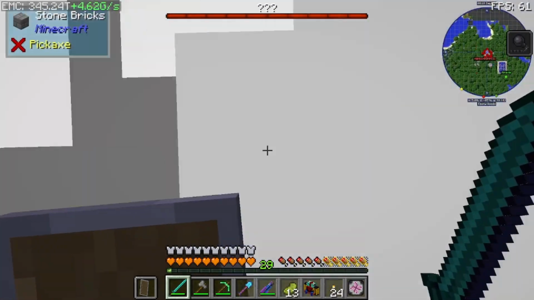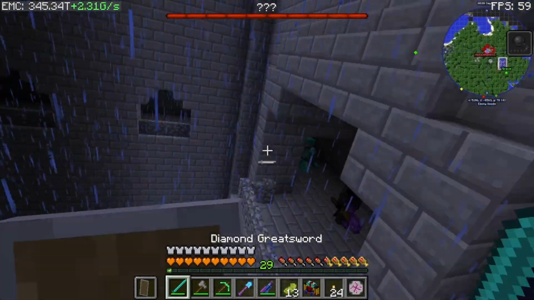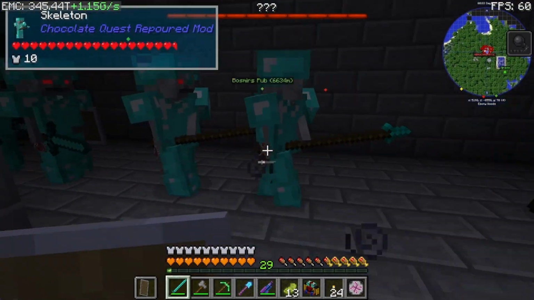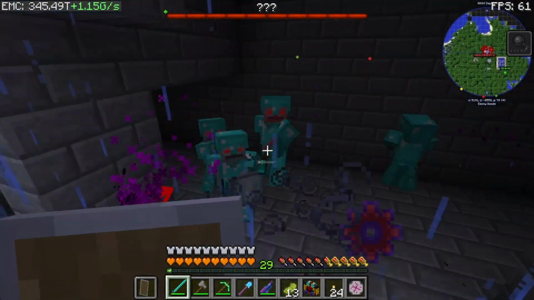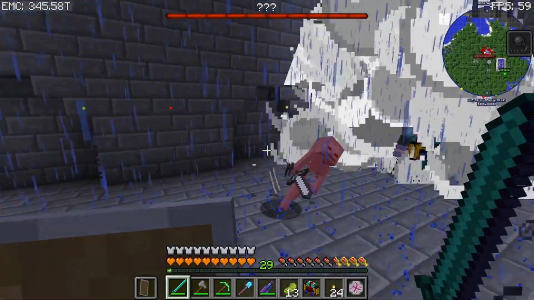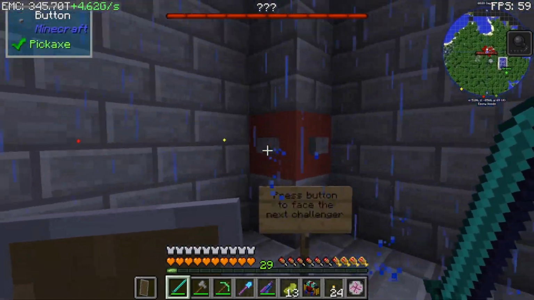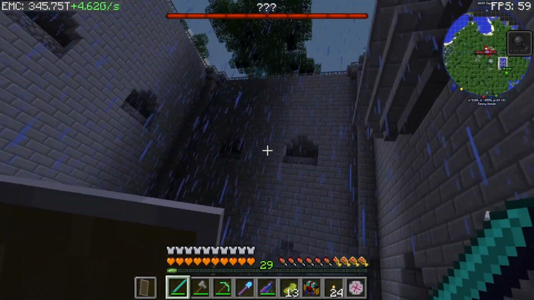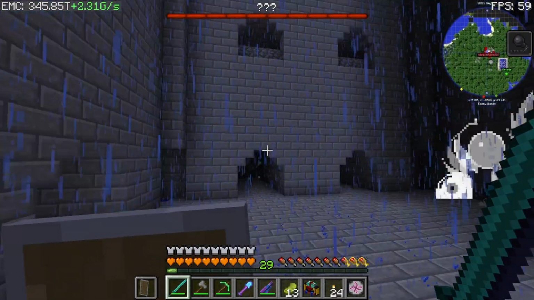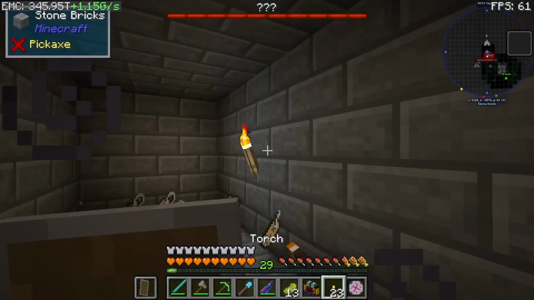You there. Oh my, you knocked me up. We have like an arena here. Yeah, the desert. What is he? He's ringing a bell. Press button to face the next challenger. Is this like that big red brick thing that had all the things in it? Yeah, look inside these buildings.